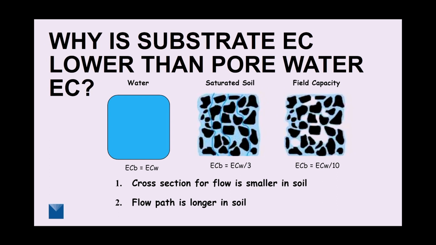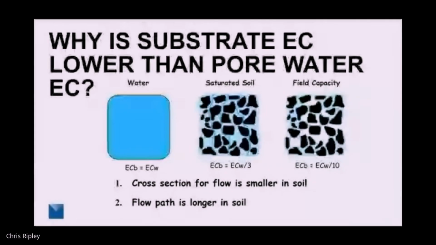And so at a given concentration, the electrical conductivity of substrate at a lower water content could be 100th as much as the conductivity of the water that's in it. And what we need to know is the conductivity of the water that's in it. We call that the pore water EC. Yeah. So is it correct to say that pore water EC is essentially what the roots are feeling, the stress or lack of stress from osmotic potential that the roots are feeling at any given time?